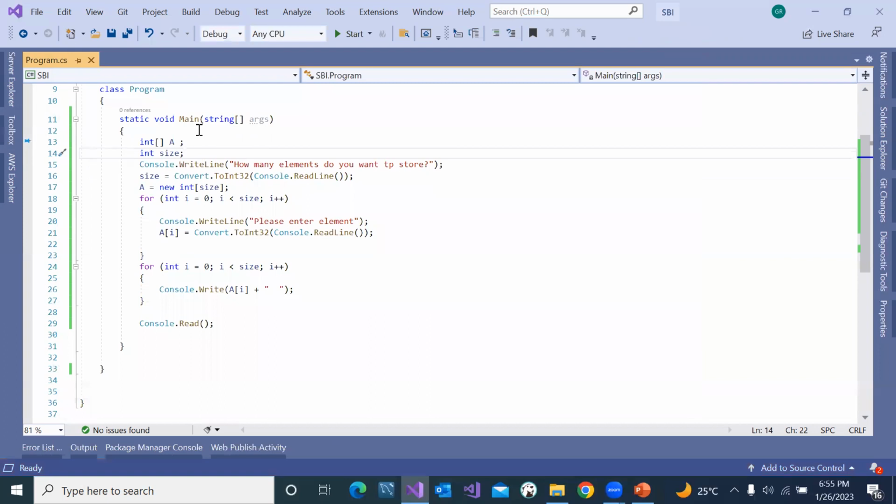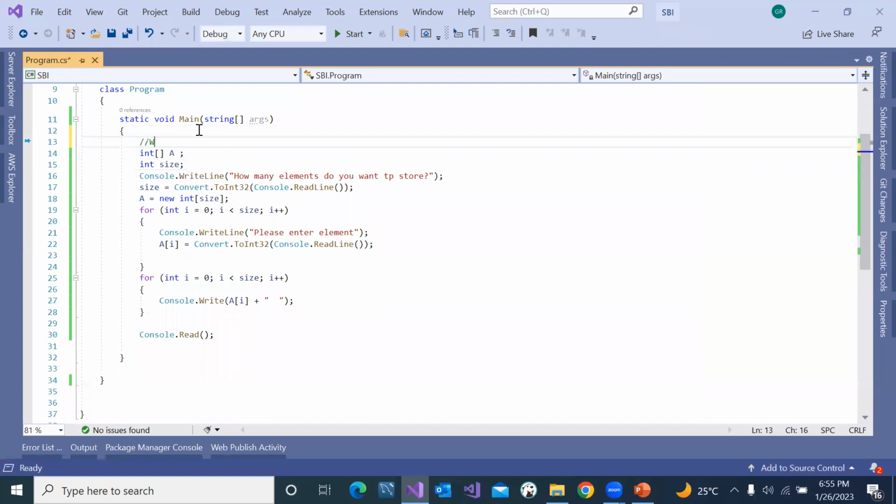Guys, note down. Write a program to sort elements of an array in ascending order.